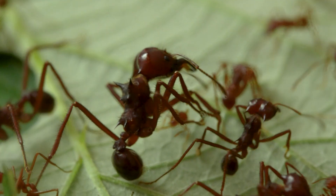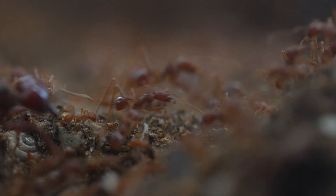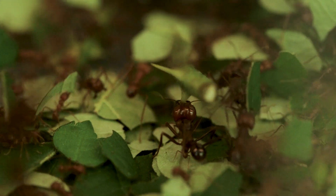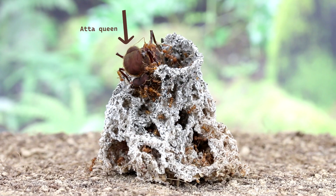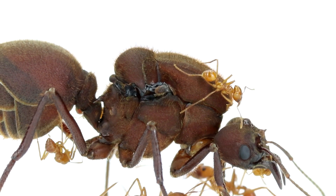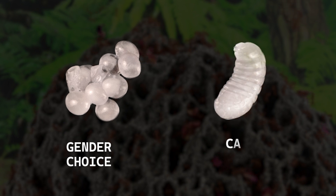These ants from the Atta mexicana species have a distinctive exoskeleton — they exhibit spikes and rigid hairs to discourage predators. The majors are workers specialized in nest defense; they are massive in comparison to other workers. In the absence of a threat, they can help by carrying big leaves and twigs. This colossal Atta queen is one of the biggest ants in the genus — just her head can be bigger than the body of an entire Minim. When laying eggs, the queen decides the sex of an ant, but the caste is determined by food and care variations given by nurses during the larva stage.